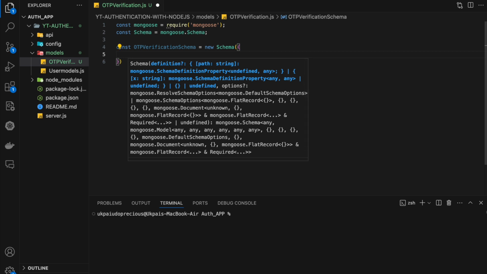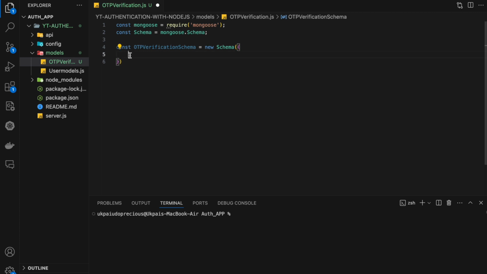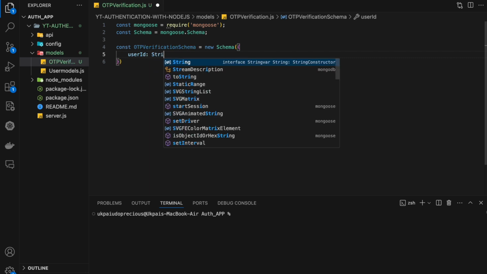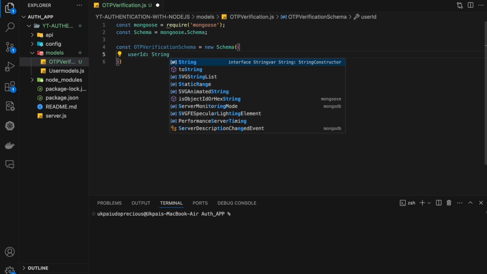The OTP verification schema will have a few properties that will define the dataset for the OTP verification. The first property of the OTP verification schema is the user ID. This is the auto-generated ID from the database that is assigned to the user, and it will be of type string.